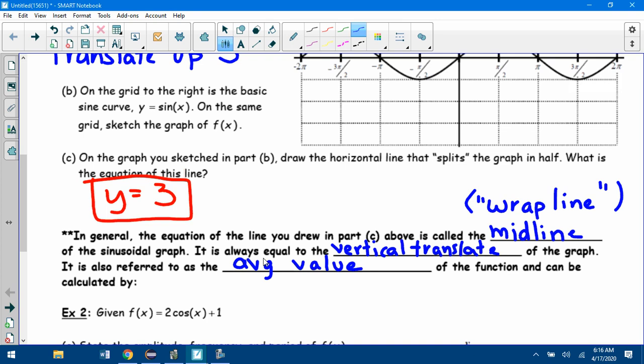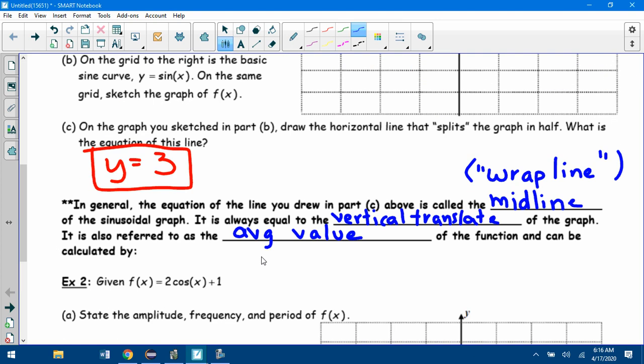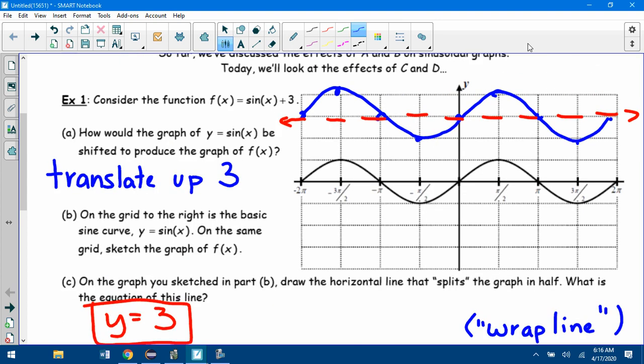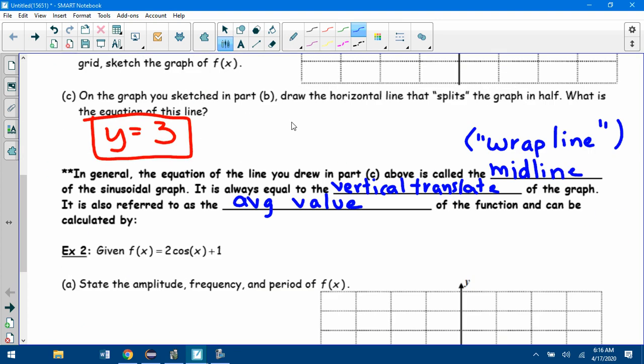But if you think of it as the average of the graph, it's easier to figure out how to find it, if you don't have the equation already, and you can't tell where it is just by looking at the graph. It's similar to amplitude, but instead of max minus min divided by 2, it's max plus min divided by 2. You're literally finding the average. So don't confuse that with amplitude, which is a minus here.